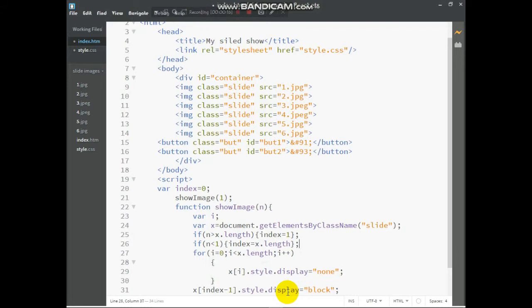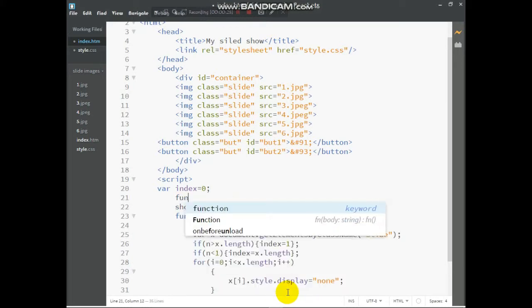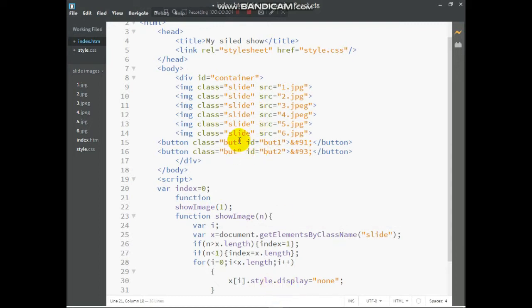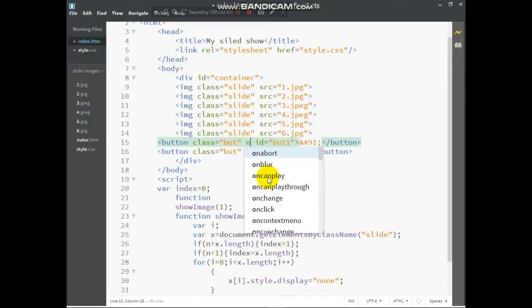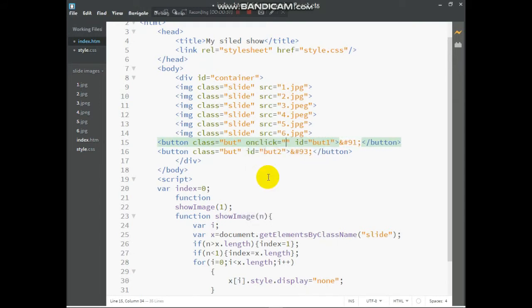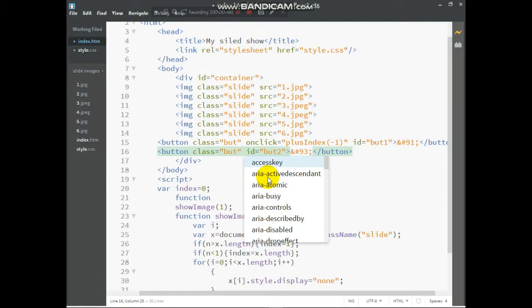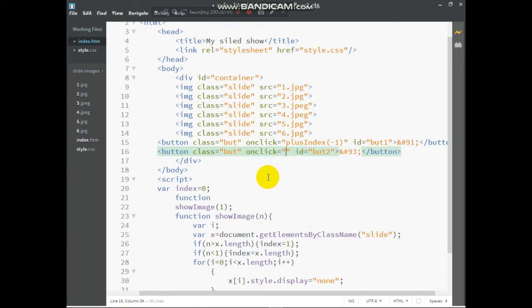I'm declaring a function. After the variable function, before this I'm going to give onclick code in plus index -1, onclick plus index 1.